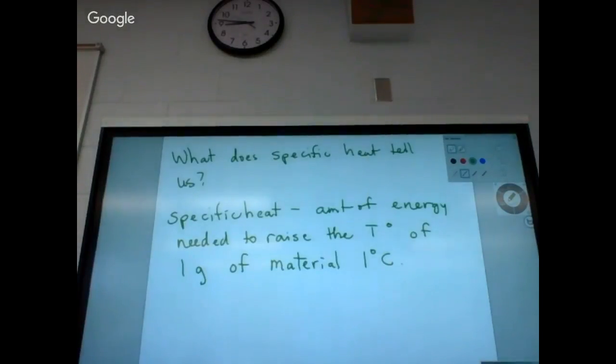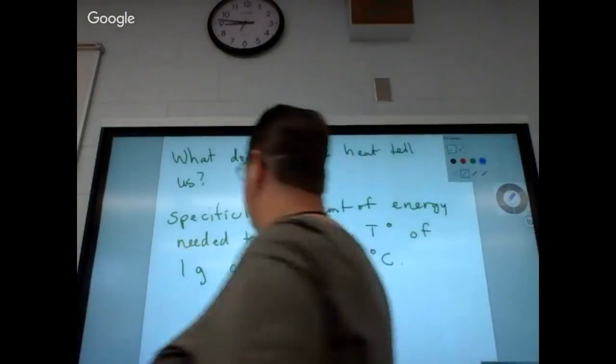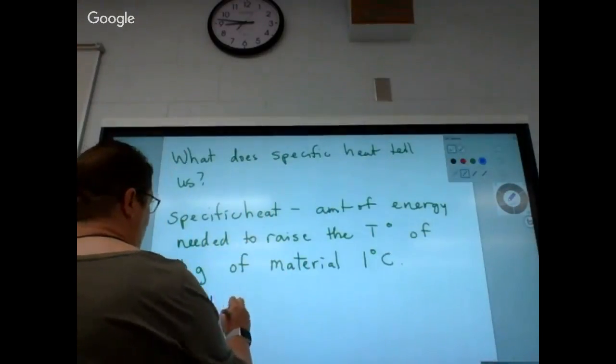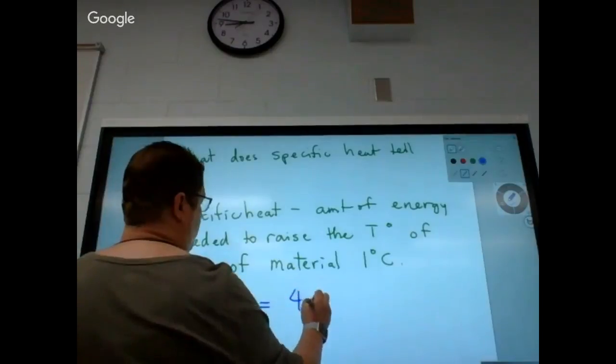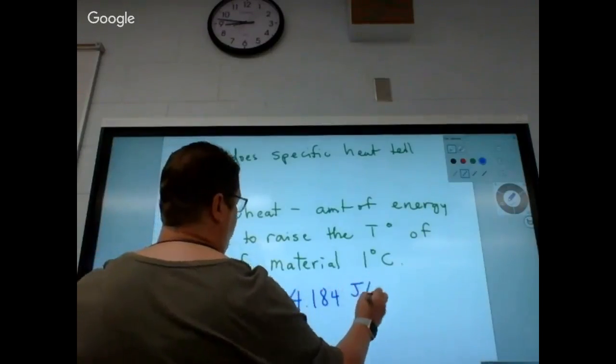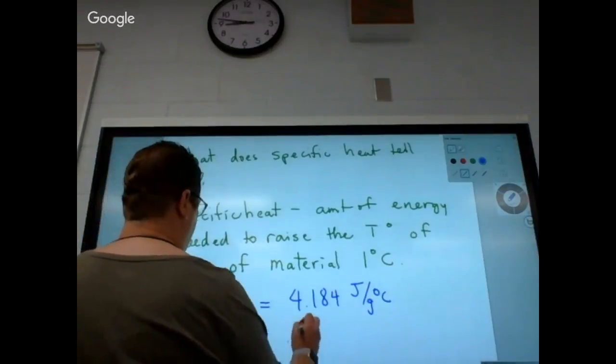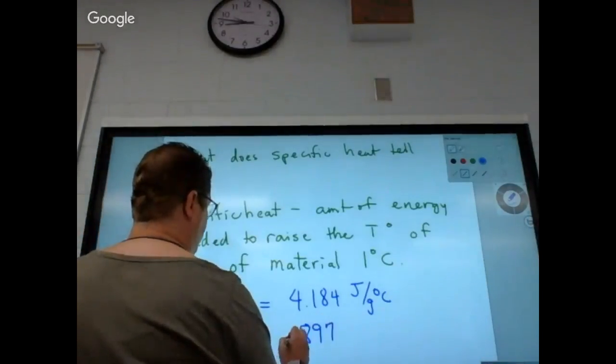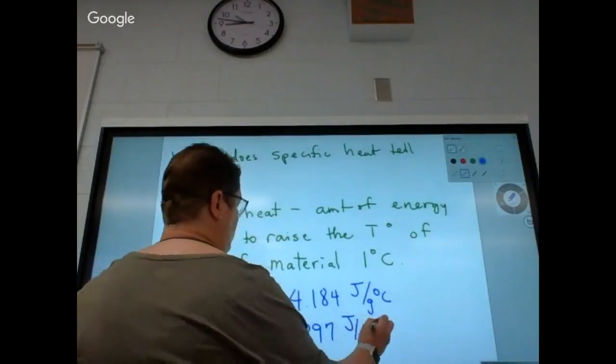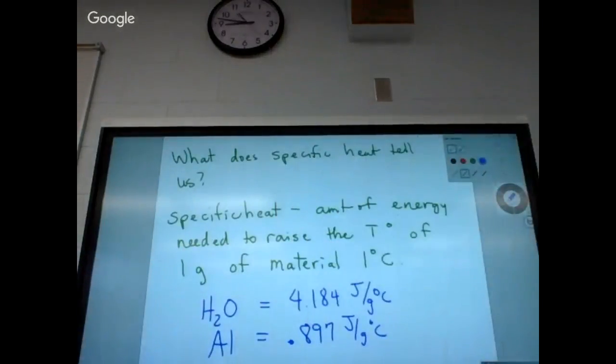So, to explain specific heat, I'll give you 3 numbers, but 2 of them are the ones I want to be able to use because most of you can relate to these. All right, water has a specific heat of 4.184 joules over grams degrees Celsius. Aluminum, I think it's 0.897, but I'll double check that just to make sure I'm right. Because again, I told you, getting older, a little more forgetful of my old age.